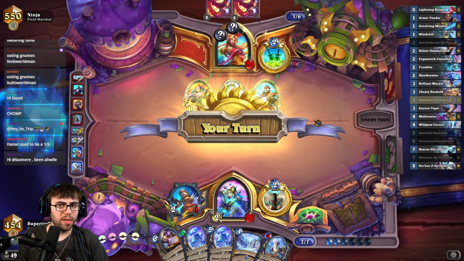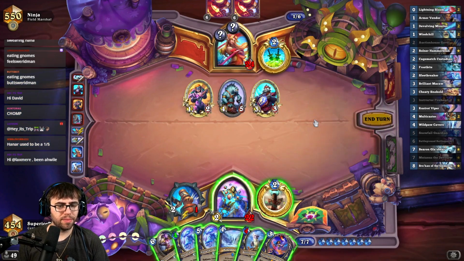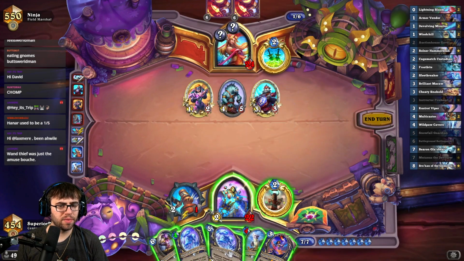And now we just keep freezing their board, right? I'll probably play the more expensive one here. Make a totem.